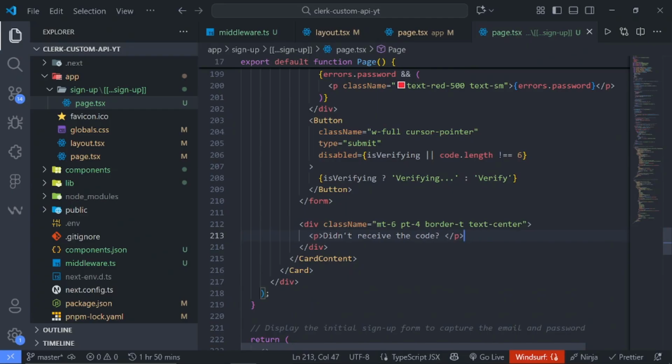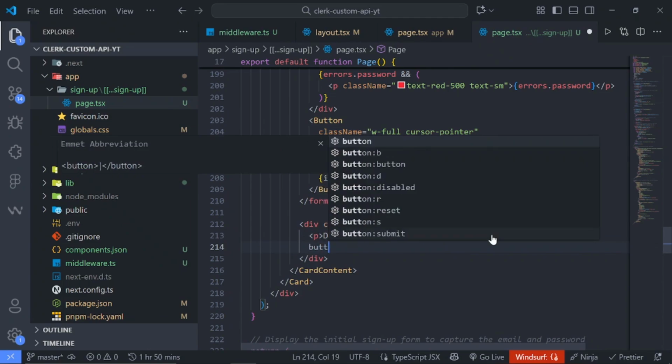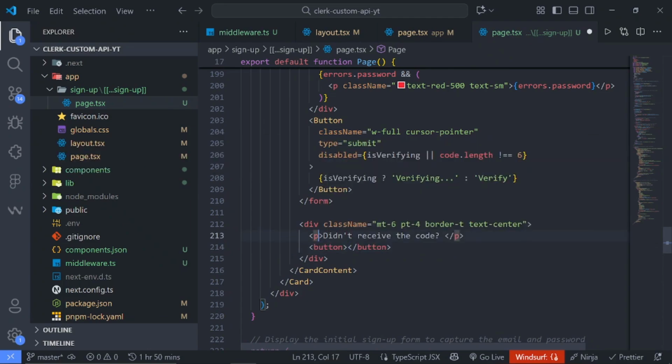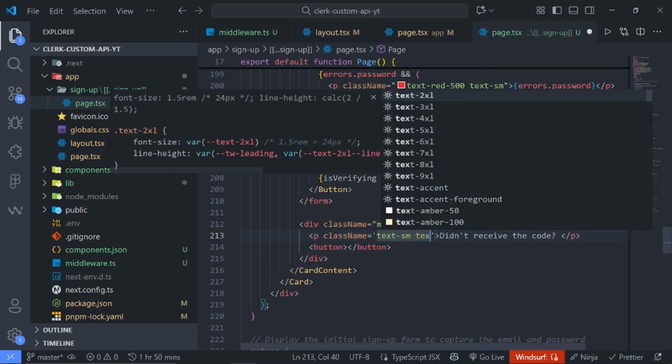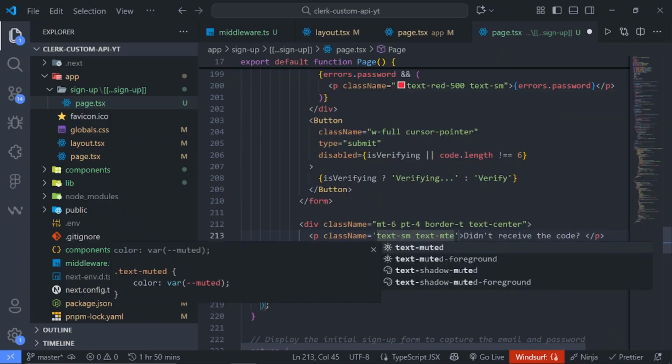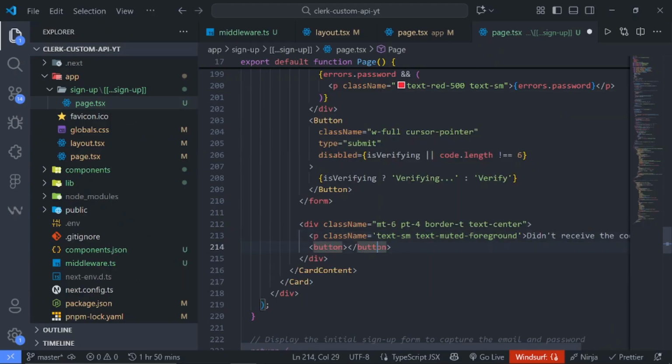So right here we just need a button, and I think we also need to style this. Let me give this some style so it doesn't look dry. We just say text small, text muted, let's make it foreground. And for the button, should we use the Shadcn button for this?